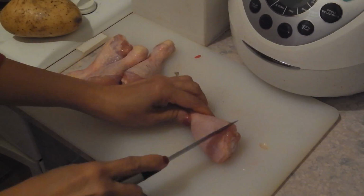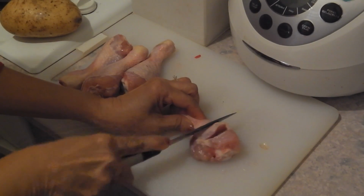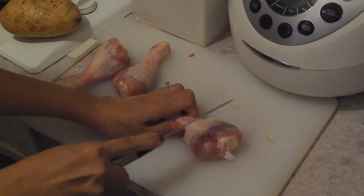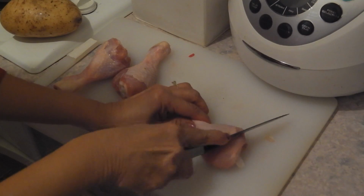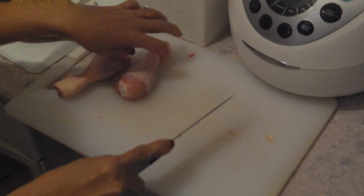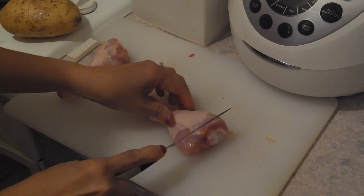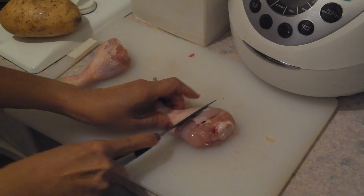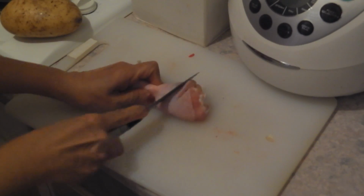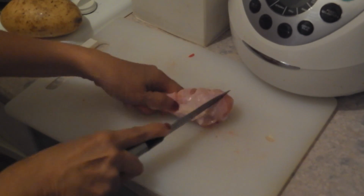You can leave the skin on as it's not too fat, but if it's very fat you can remove the fat. So I'm going to use about 7 drumsticks. So the chicken is done. It's all ready to cook.